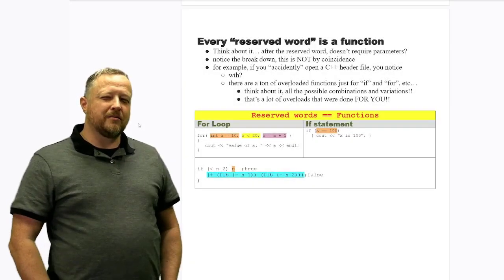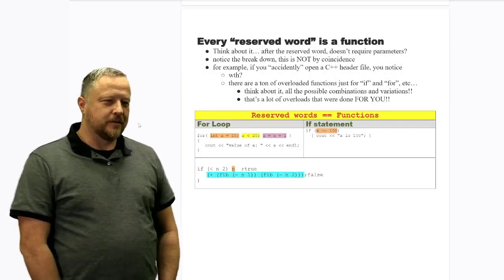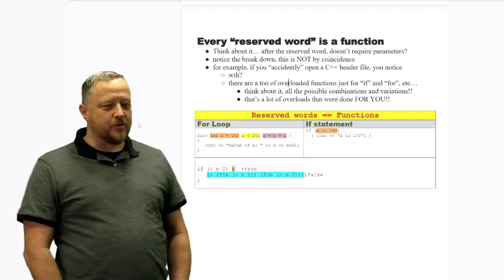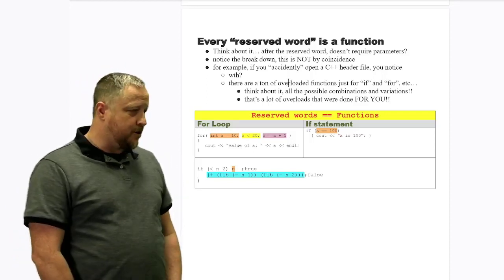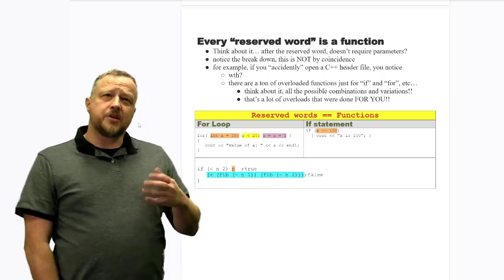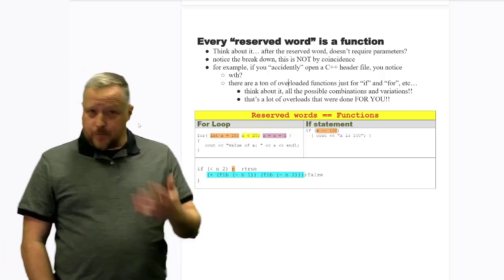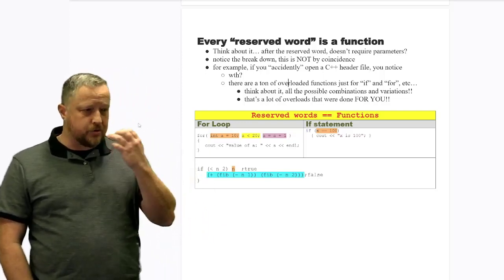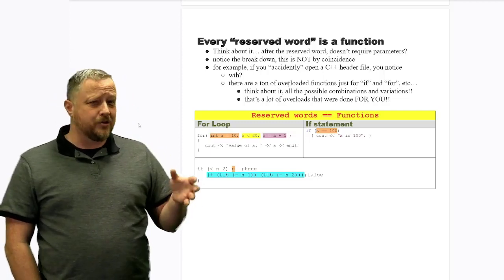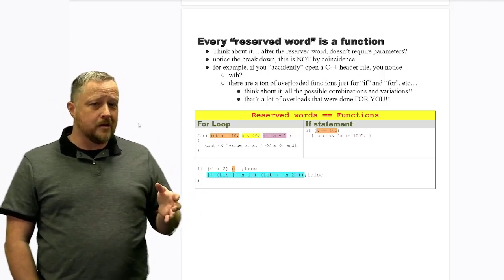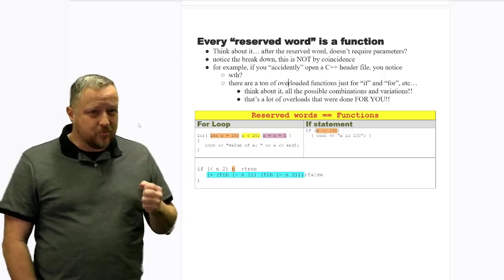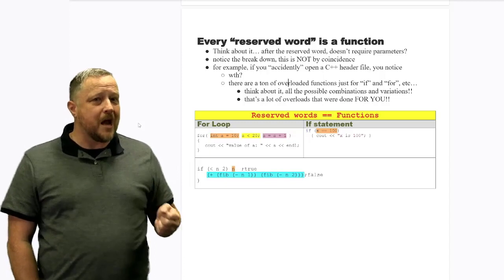So I hope you're coming around on this part and understanding that almost every reserved word that you've seen, Java, C++, Python, whatever, is actually a function. Now, the syntax doesn't look exactly the same as what you and I are used to when it comes to C++, Java, but there's usually parentheses around it. There's usually some of the same format that you and I are now recognizing in Scheme. That's really what's happening behind the scenes.